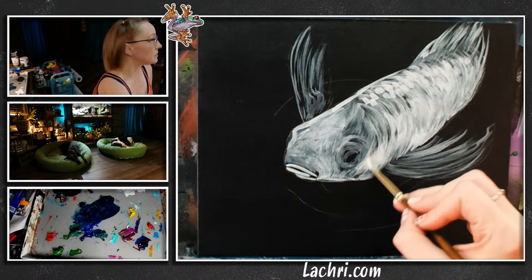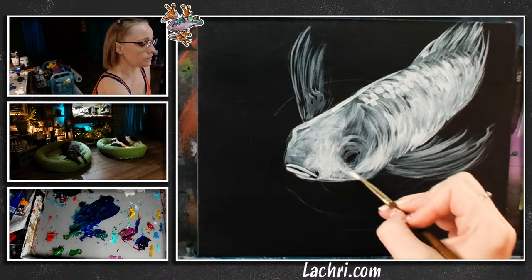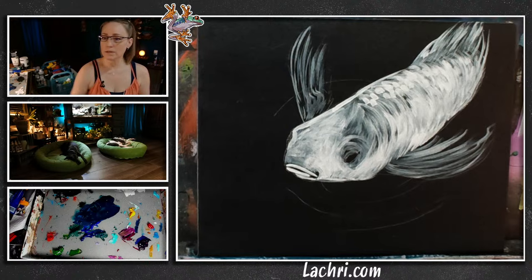Start lightening some of these areas up where I know the yellows and such will go. Again, if you want this reference photo, the link is in the video description along with all of the supplies that I'm using.